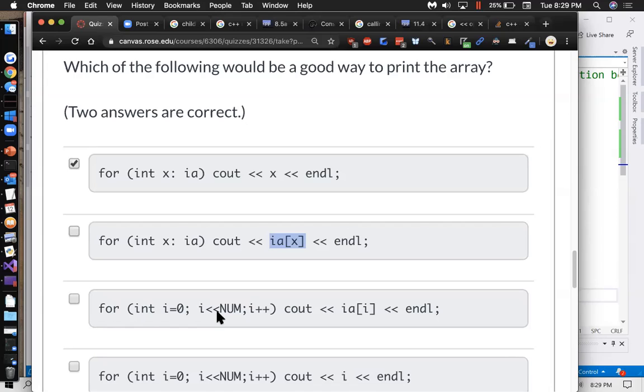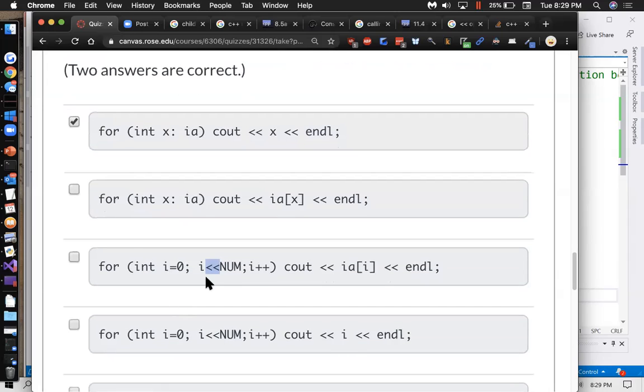I subscript, or I0, I is... Okay, pretend these are single. I need to edit the exam and make those to be single less thans, right? Not doubles. So if you chose these, if you didn't choose the, I need to go back and regrade them, because if you deliberately avoided those because of that, then I marked yours wrong. Anyways, if it was single less than, single less than there, this would be valid, right? Because print out the IA array at subscript I.